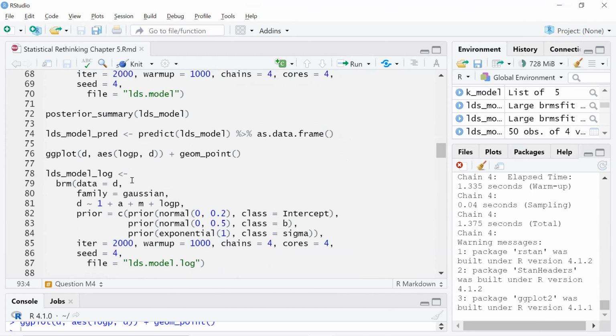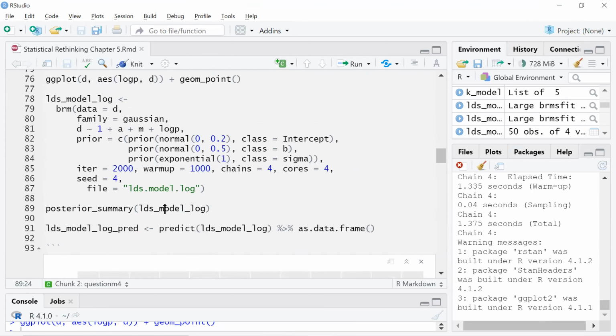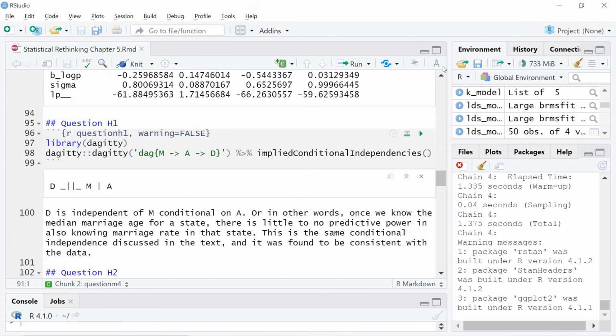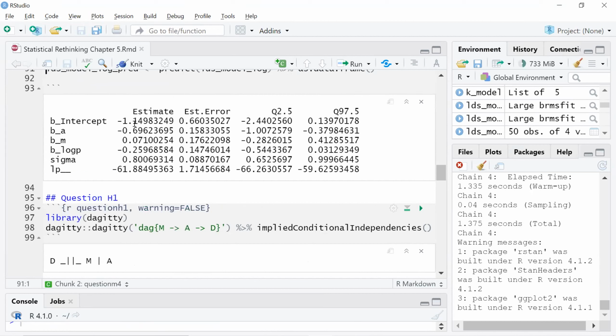Now what I did here, I'm saying, okay, let's try using a log variable. So it's pretty much the same kind of thing, and then let's try this out. Let's see, log P. I mean, this estimated error is pretty high relative to the magnitude. I'm not sure if we're supposed to be thinking about that from a Bayesian perspective, but in terms of confidence intervals, it talks about how those are misinterpreted. But you notice that there's a lot of spread here, and that includes 0. It does, exactly.